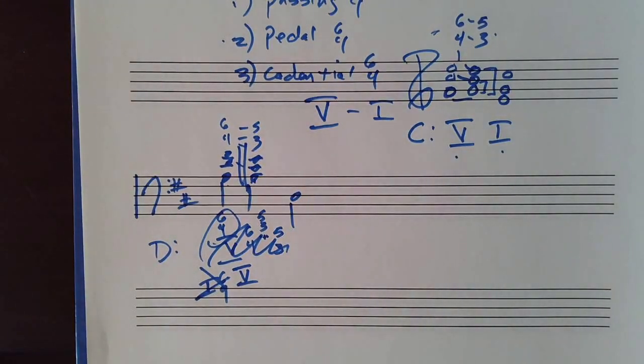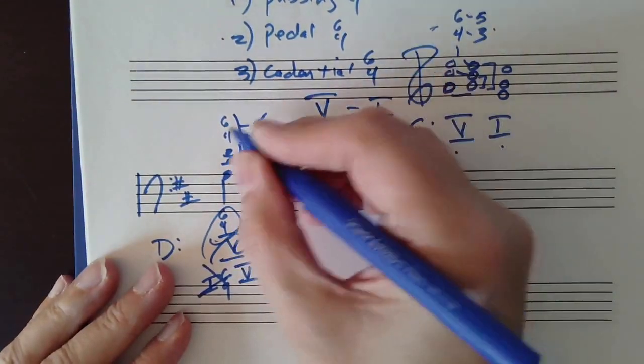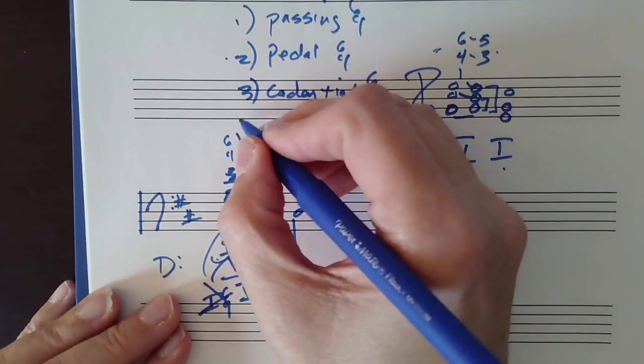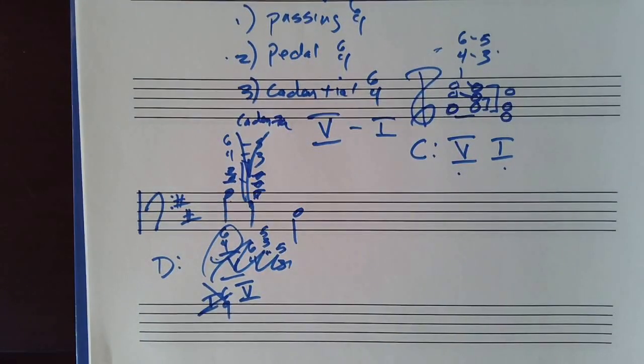And everything will stop. Feels like a rift in space-time. Okay. And in that break is where you have the cadenza. All right. So there you go.